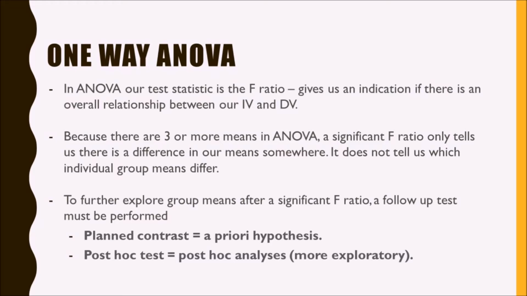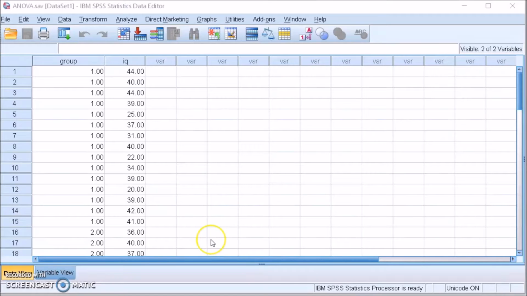As I'm sourcing data online, I don't specifically have a train of thought to follow here. So I'll show you where to perform particular follow-up tests, in that I'll show you where to go to perform planned contrasts, or where to go to perform post hoc tests. However, I won't specifically take you down one train of thought. Okay guys, now we've got a bit of that theory out of the way, let's jump into SPSS and start playing with one-way ANOVA, shall we?